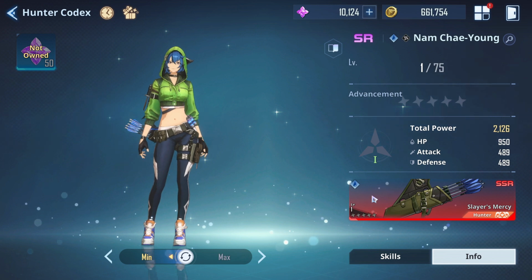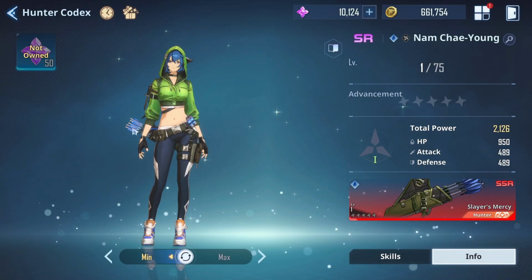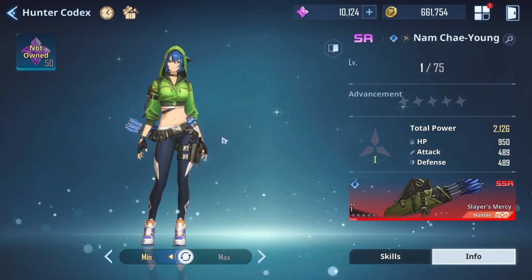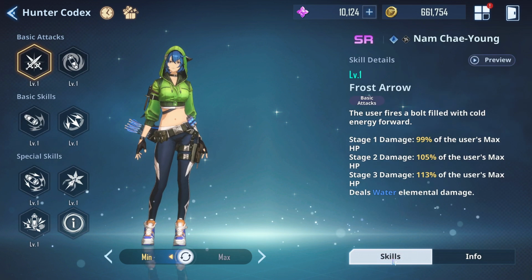Now, each SR character does have an SSR weapon, which I wasn't aware of, but right now we don't know how to get them, and I don't think there's any way to get them. There's no crafting, there's no summoning, so I'm just going to leave them be for right now, and we're just going to focus on the kit itself.